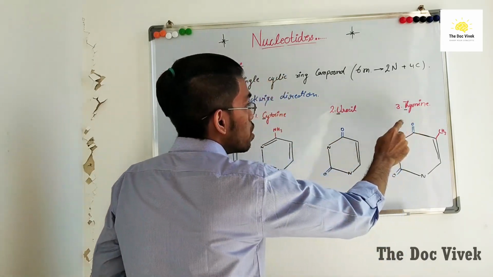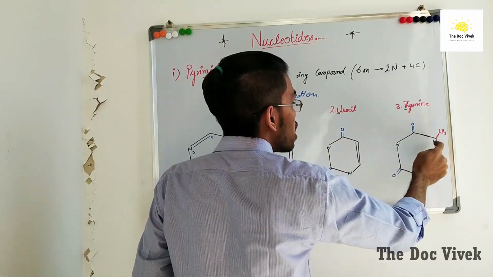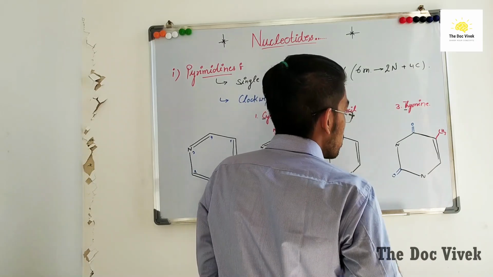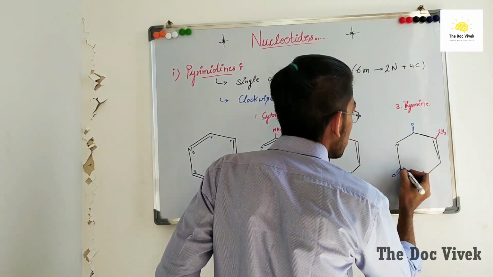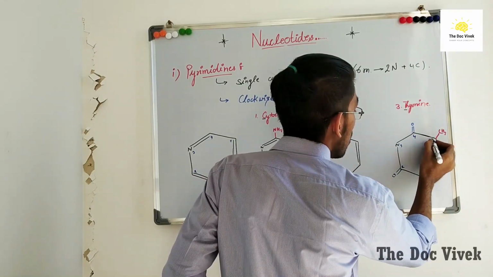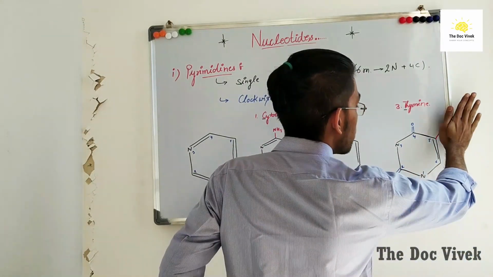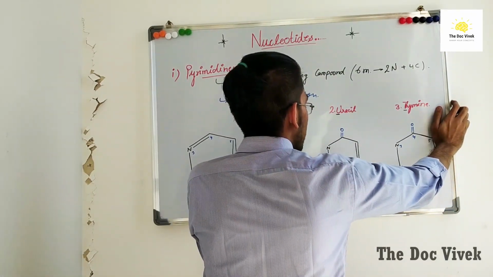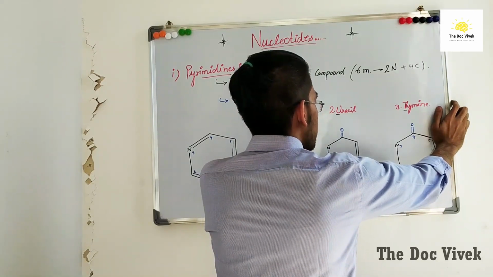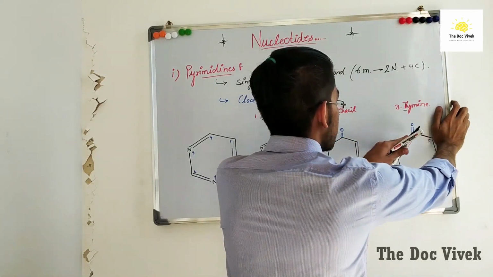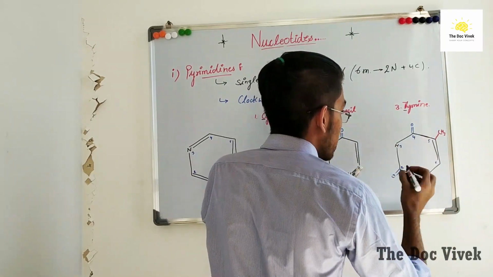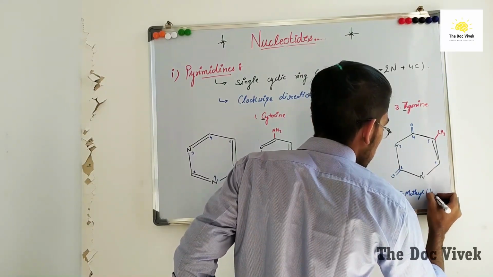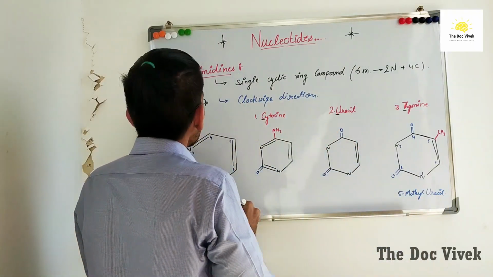And one thing more, thymine is also known as 5-methyl uracil, because if you start numbering the ring 1 2 3 4 5, on the 5 number carbon it's a methyl group. If I try to hide this methyl group, can you see the same similarities between these two rings? Yes, this is exactly the uracil. So that's why it is also known as 5-methyl uracil. So this was all about pyrimidines.